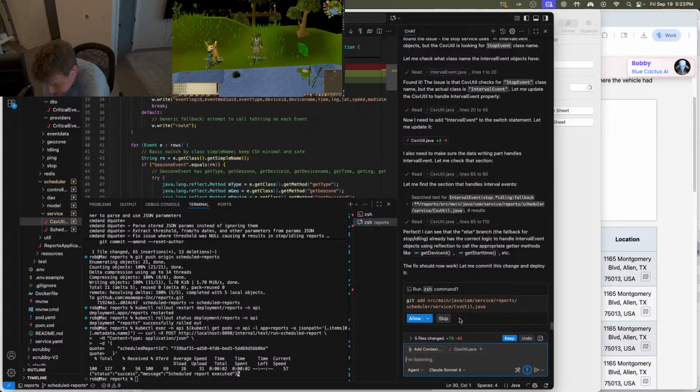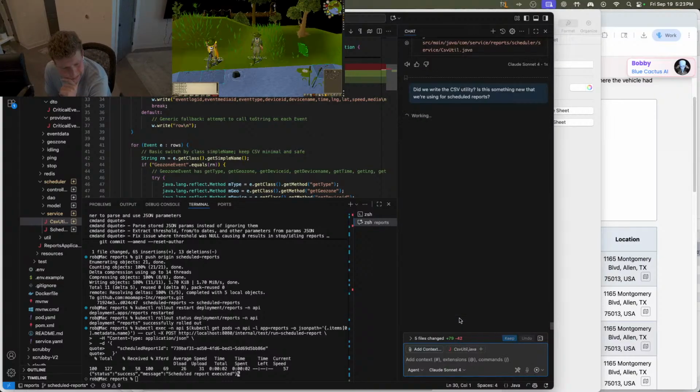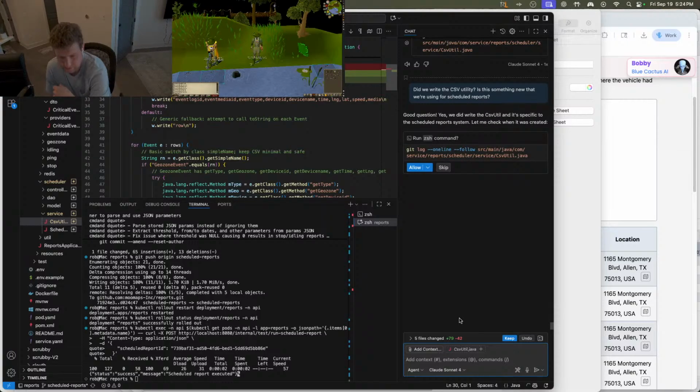Did we write this CSV utility? Is this something new that we're using for scheduled reports? I think it had the columns messed up. Yes, we did. Okay. That's okay. So what was the issue? Did we have the column headers incorrect or something?